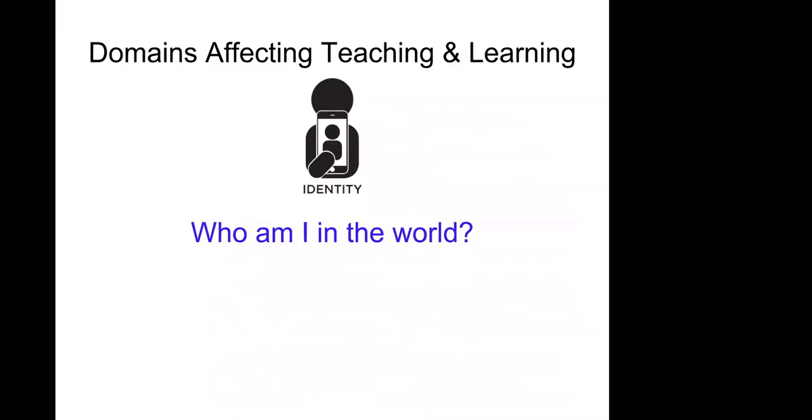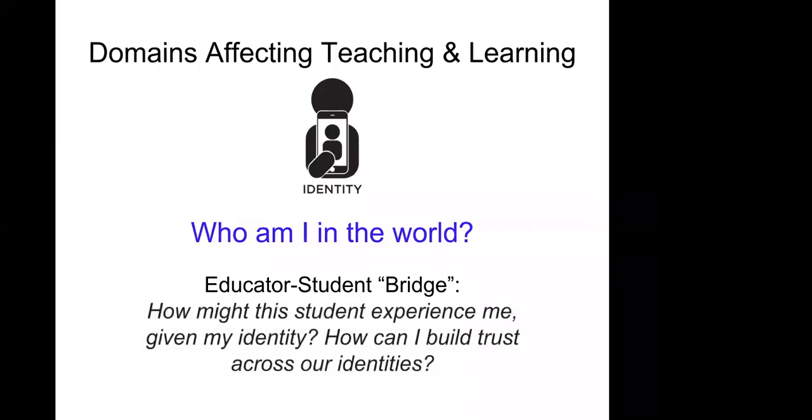We also want to really consider who we are as educators. How have our identities, the various identities that we hold, shaped who we are and the way that we relate to people? How does that impact the level of trust between us as teachers and that student? And how might we actually build some trust or strengthen more trust between us and our focal student?